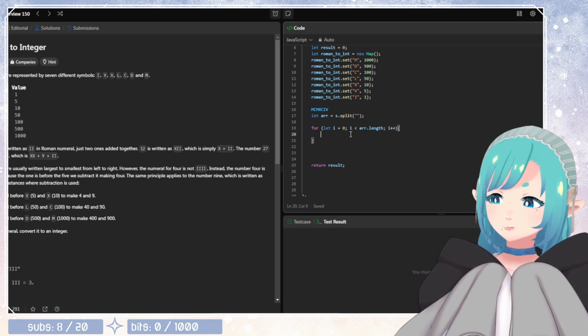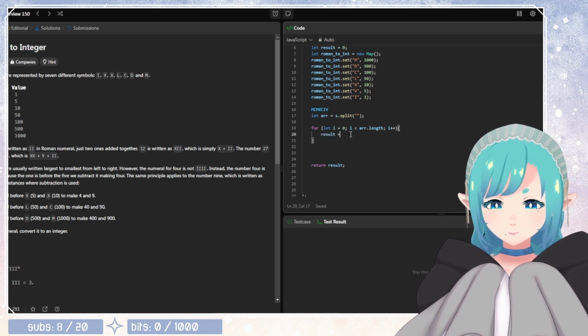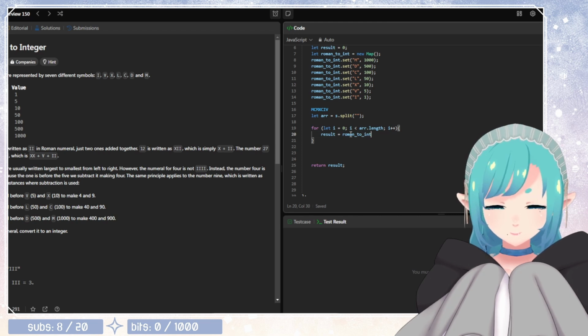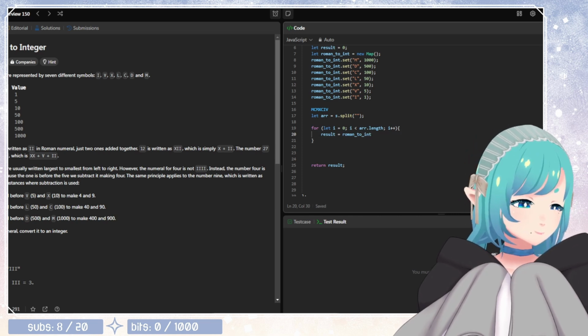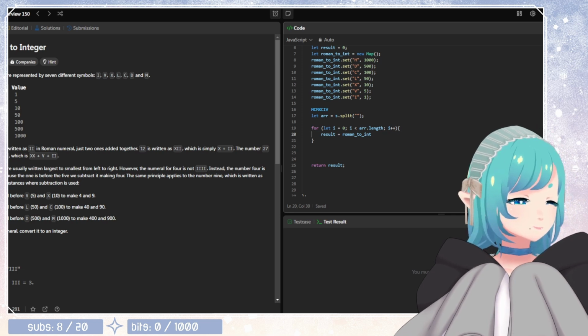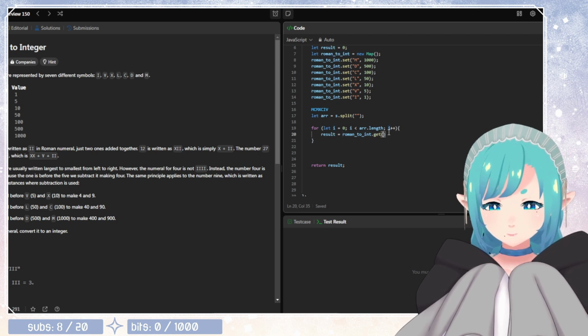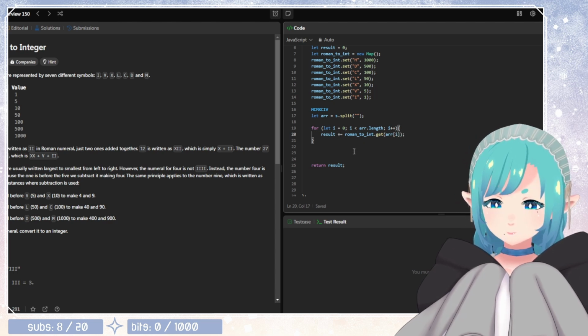Really simple would be result is equal to Roman to int map lookup. Is it just brackets? You have to use get. This is the really simple.